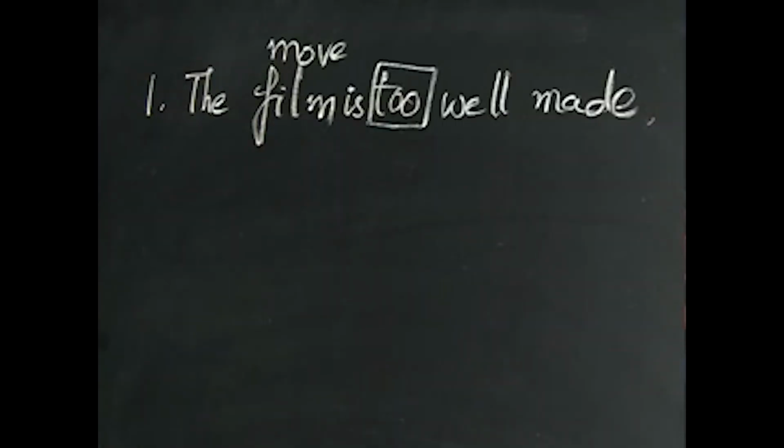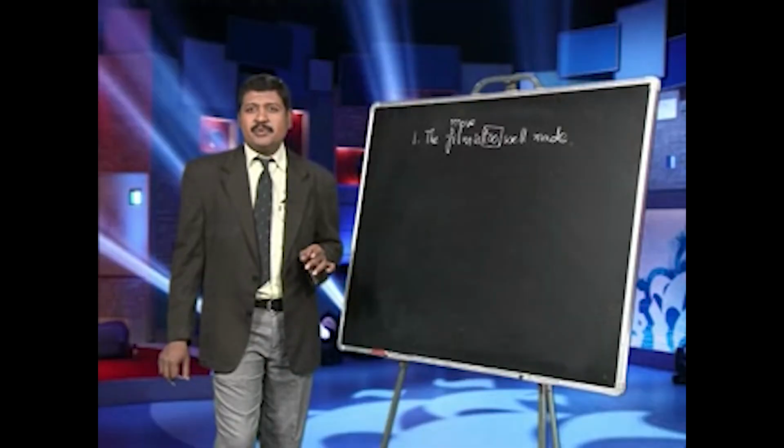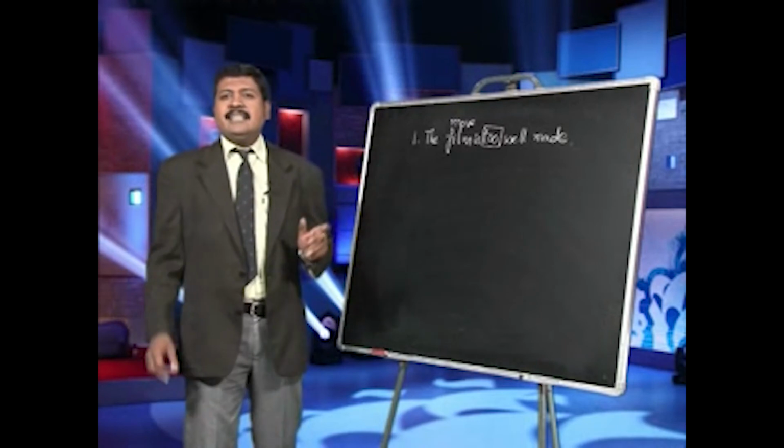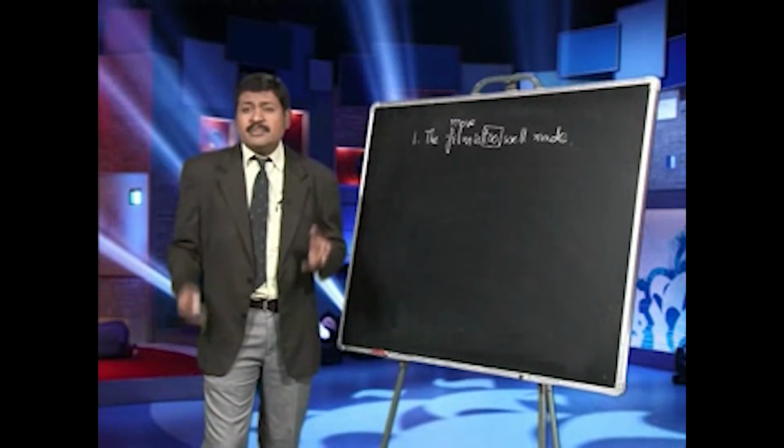The word too is used in negative contexts, negative situations or negative references. He is too weak to walk, meaning he is very weak to walk. I like the food too much. People use the words too much. You cannot say that; if you like the food, you should say, I like the food very much.